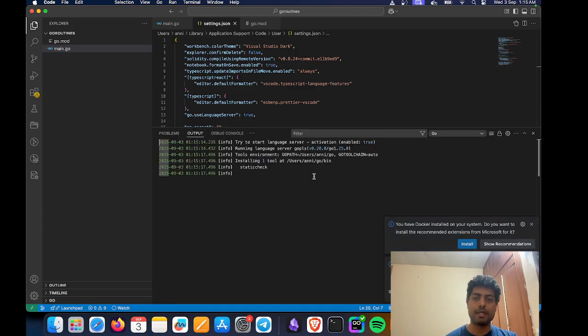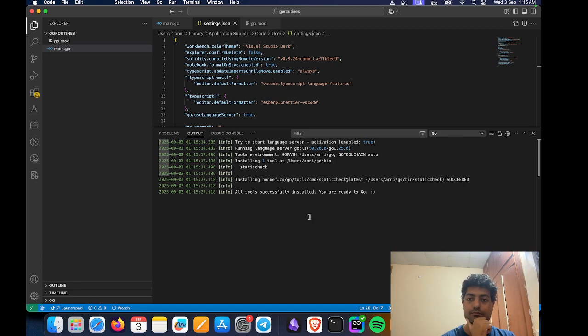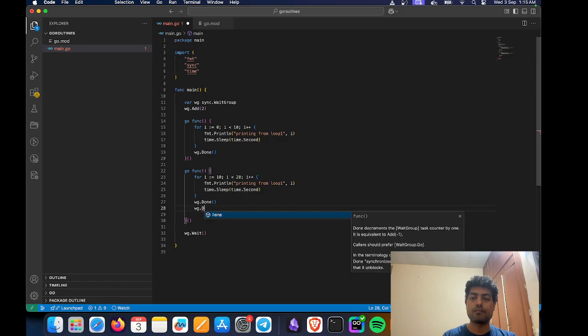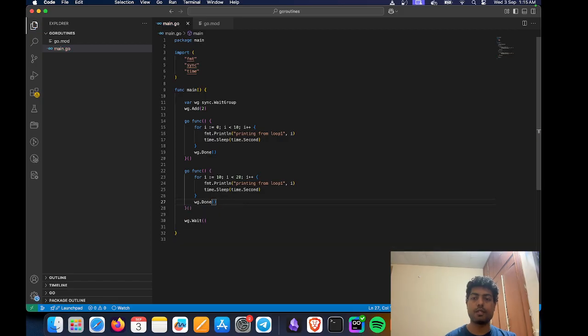Okay, now I'm updating the tools and hopefully this should work. Okay, now we are getting this auto completion. So we have wasted a lot of time.